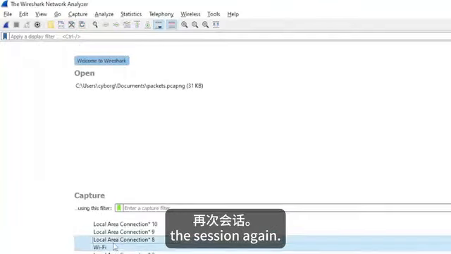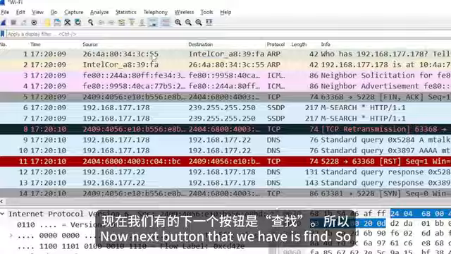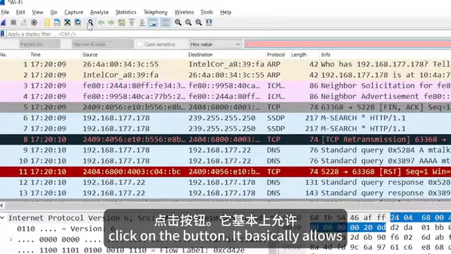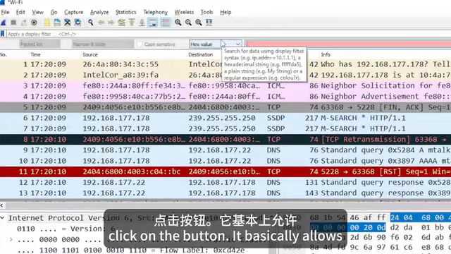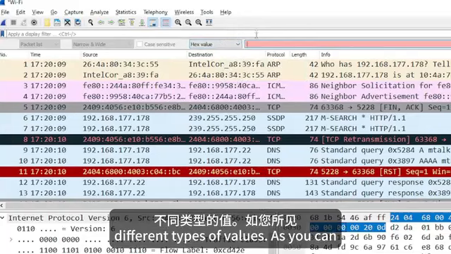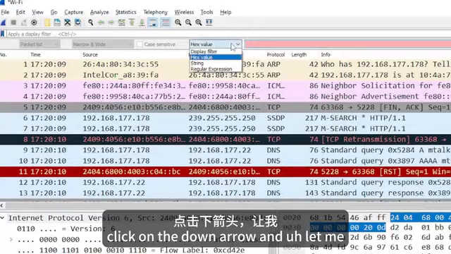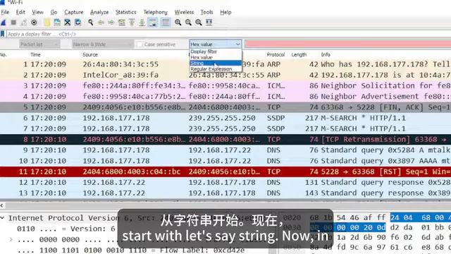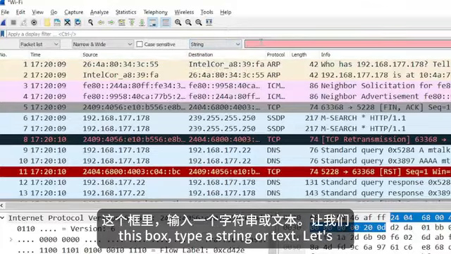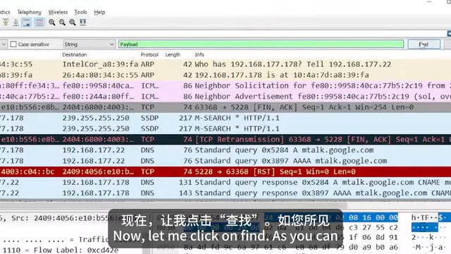So let me start the session again. Now the next button that we have is find. So click on the button. It allows us to search for packets based on different types of values. As you can see, we have a drop down menu here. So click on the down arrow and let me start with, let's say, string. Now in this box, type a string or text, let's say payload. Now let me click on find.